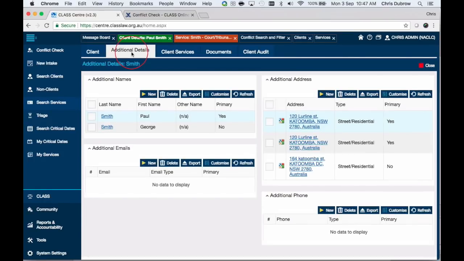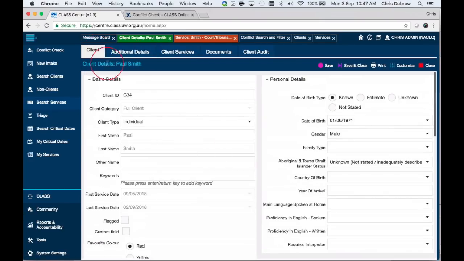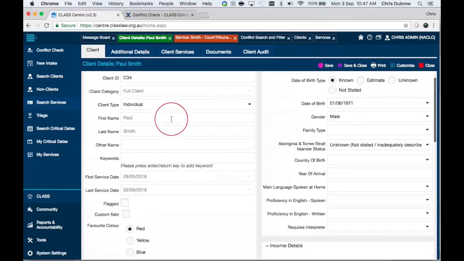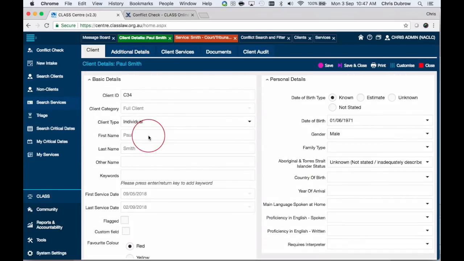Yes, we know that's one more step, but we were having some glitches where people were saving over the top of each other because they could have things open in 2 different tabs. This way it ensures there's only one place to change things once the service has been saved, and it's a much more robust way of managing what is essential information. It semi-locks it down.